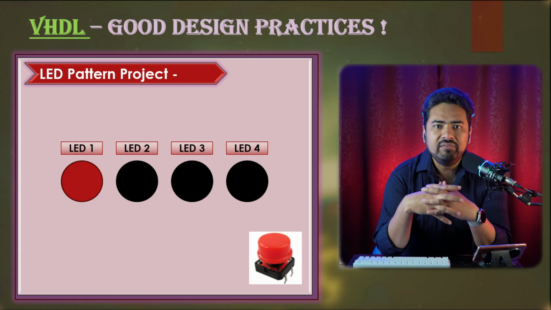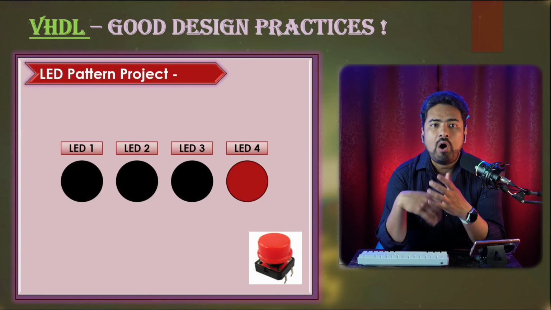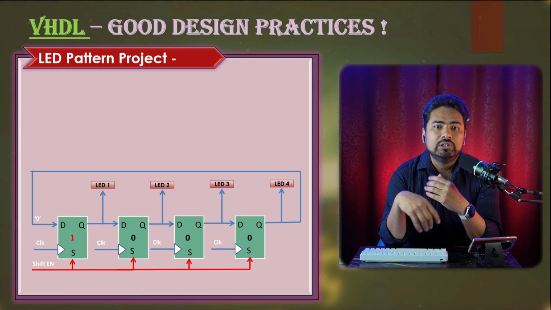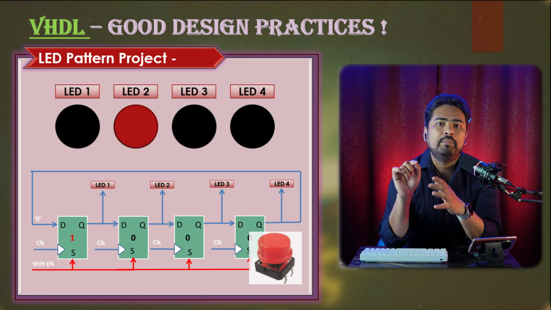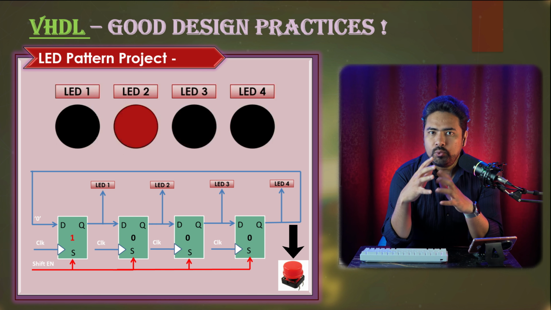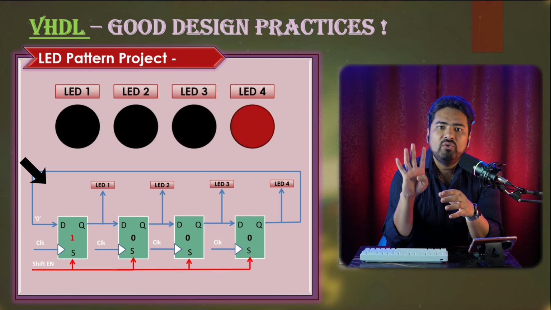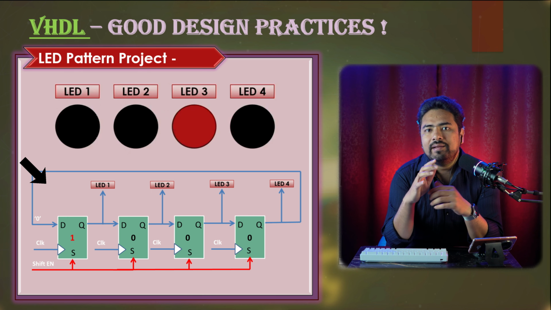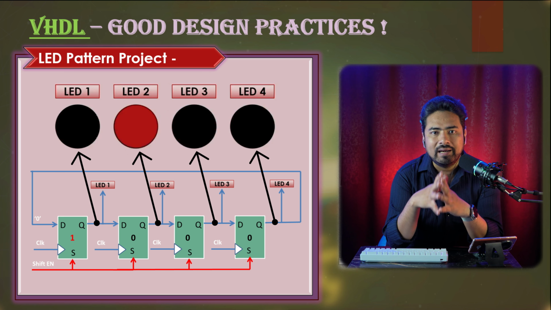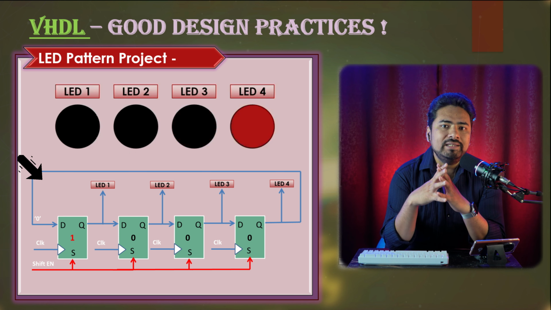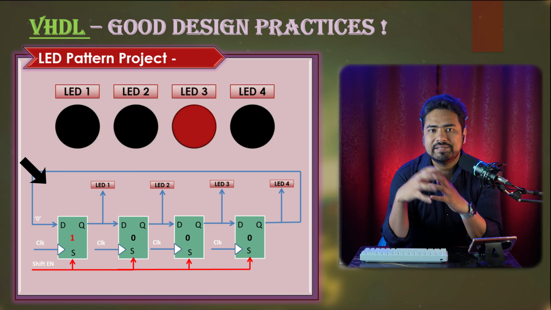But a quick brief of what and how we will design this. So first we will design a 4-stage shift register which will shift the LED output when the button is pressed. So we will have a structure of this kind. We will need 4 registers and the state of each register will be connected to each LED output. To create that LED pattern, we need to connect these registers in a series like this.